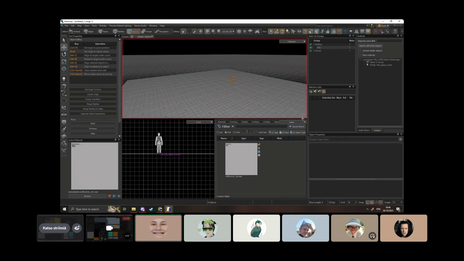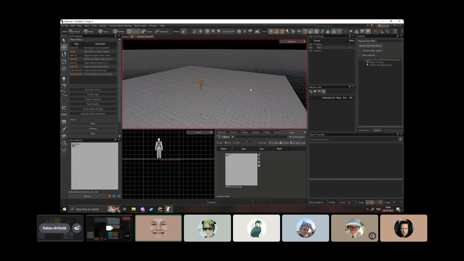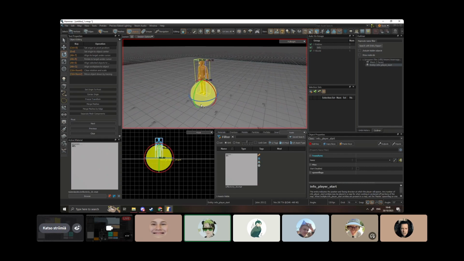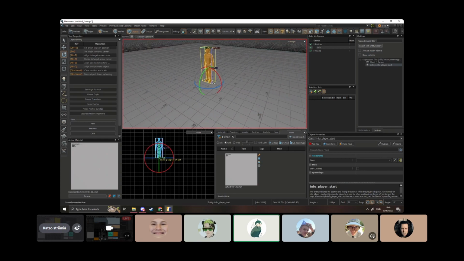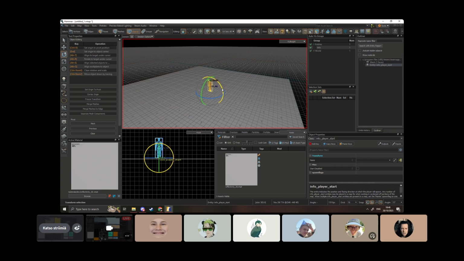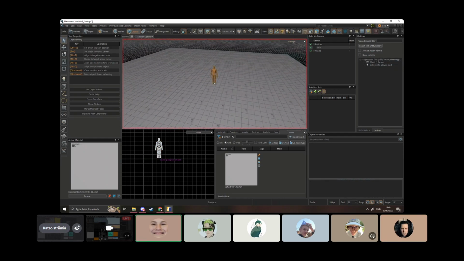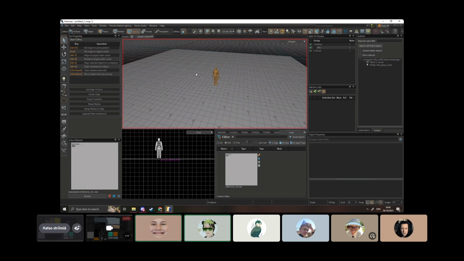Next tool: if you select your mannequin there, you can press R to go into the rotate tool. This is like Unity. See how, in the left hand side, when you press R, it selected that. When you press T, transform. And if you press E, you go into the scale mode, and here you can do the funny stuff.